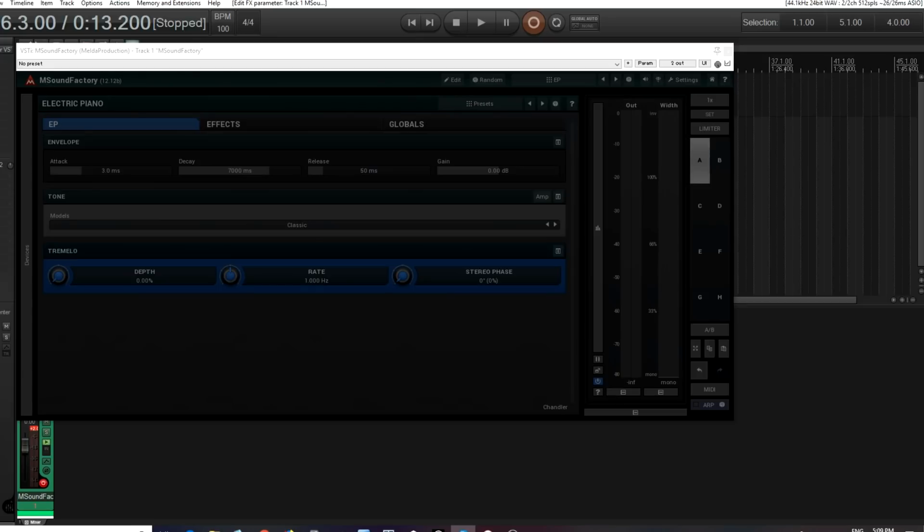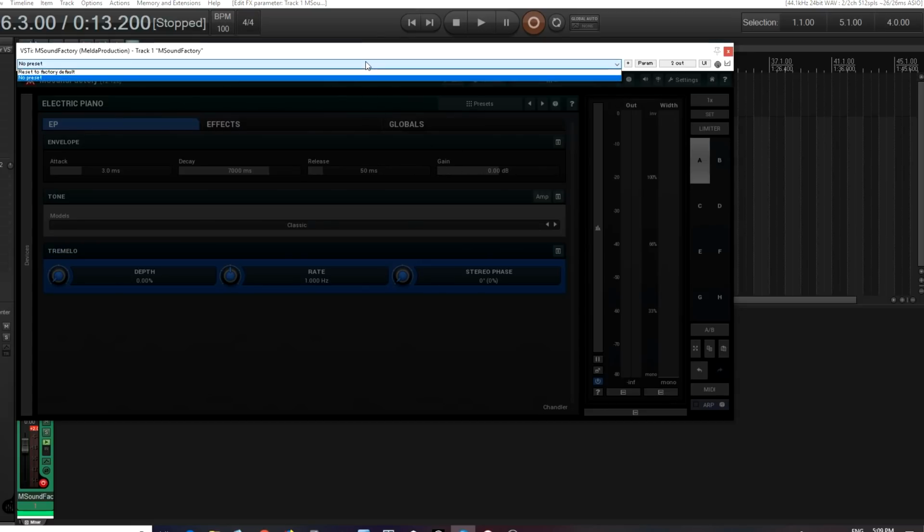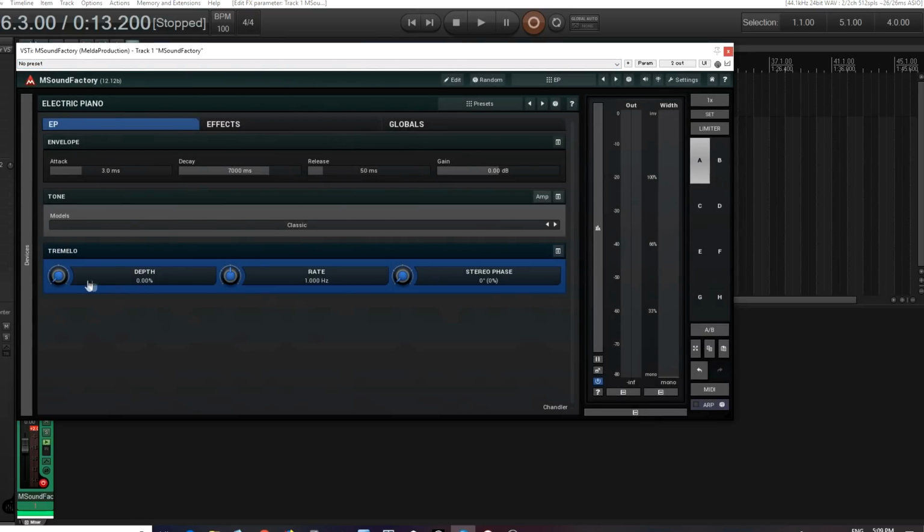Okay, so I probably clipped a little bit there, hit it a little bit too hard, but I think you get the idea. So you see here just basic controls for the envelope, and then on top of that I have the tremolo down here. So if I move this up here, you get the tremolo effect.